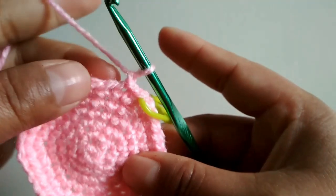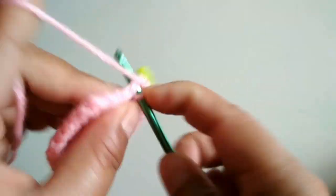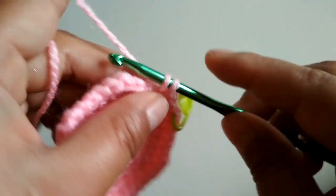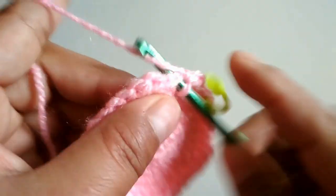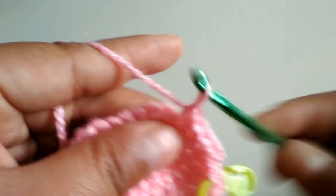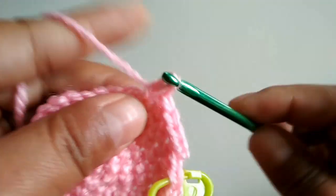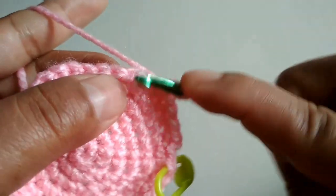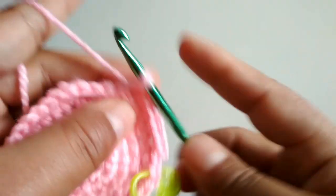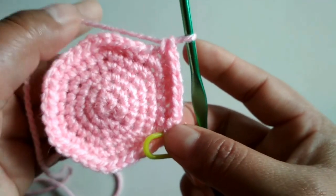Now I have completed row 6 and I'm about to start row 7. I have even chained up 1. So row 7 is single crochet into the next 5 stitches, then an increase. 1, 2, 3, 4, 5, and we're gonna place 1 increase on the 6th stitch. Alright, we will do this all around.